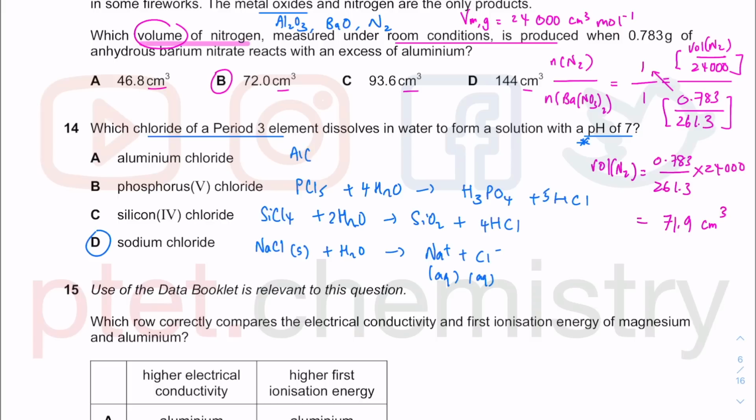Aluminium chloride is also hydrolyzed, and eventually what you will get is [Al(H2O)6]³⁺. As a result of the small size of aluminium and the high charge of the aluminium, the Al³⁺ has a very, very high charge density, very polarizing, and it will result in the dissociation of these oxygen and hydrogen covalent bonds, resulting in hydrolysis. This will give you a pH of around 3 in solution, slightly acidic there.